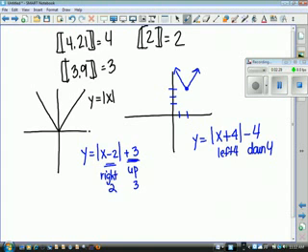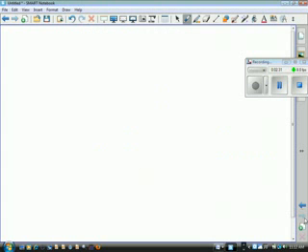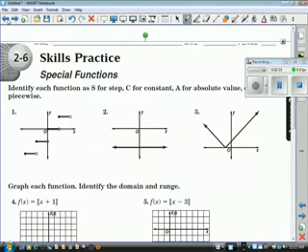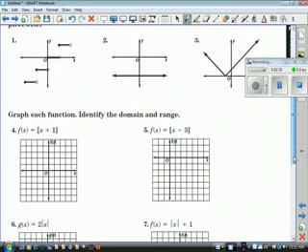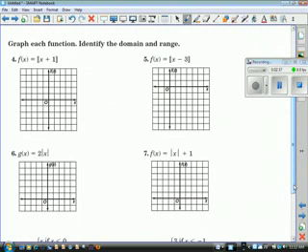All right. Now, let's go to the handout and look at the weird functions. Like problem number 6. We've got 2 absolute value of x. Now notice that 2 is not added or subtracted, it's multiplied, right? If it was added or subtracted, I'm expecting you to know what that looks like without a calculator.